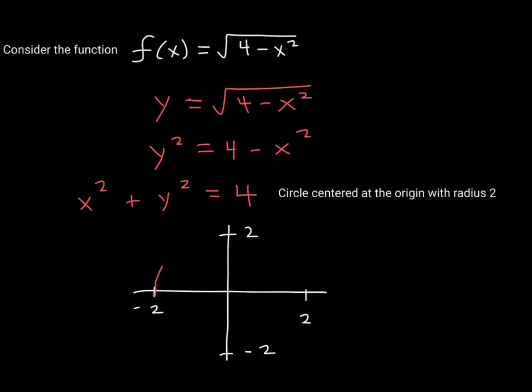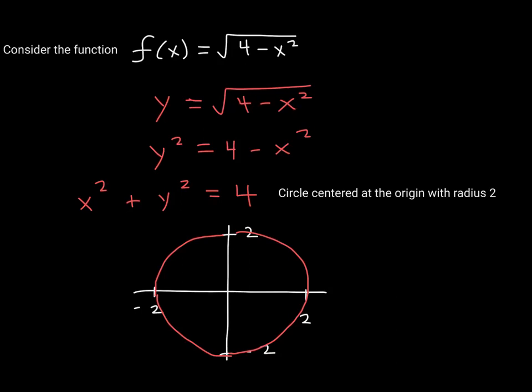So then the graph here, I mean, don't judge my circle too harshly, okay, folks? But this is a circle, supposed to be a circle, centered at the origin of our plane with radius 2. However, let's go back to the original function, how it's written, or even here, y is equal to the positive square root of 4 minus x squared.